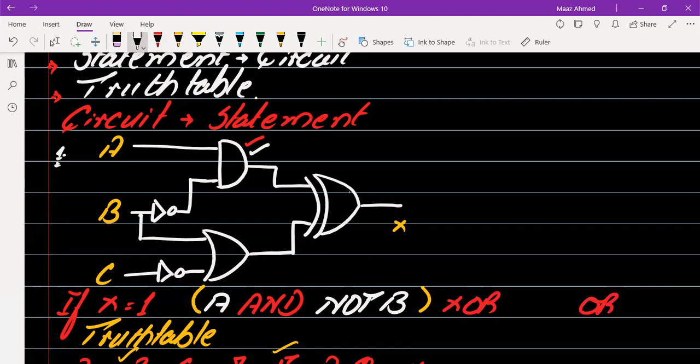One input is coming from the B, as you guys can see over here. Okay, it's coming from the B. And the other one is coming from the NOT. But NOT for what? NOT for which variable, guys? NOT C. For C, very good. NOT for C. So in this way, we just understood how we need to write up the statement out of the circuit. Is this clear? Any issues?